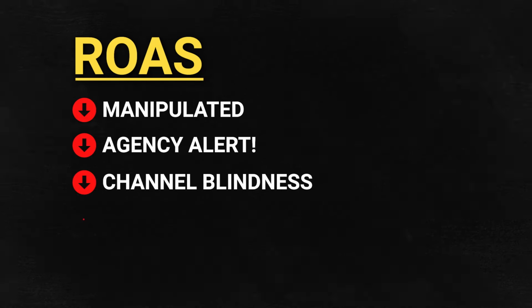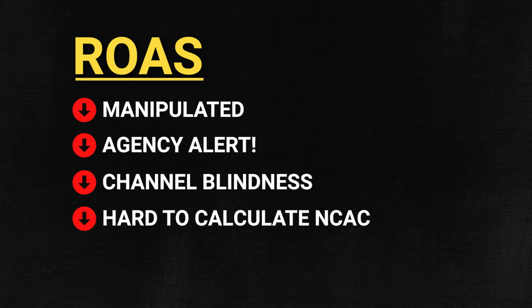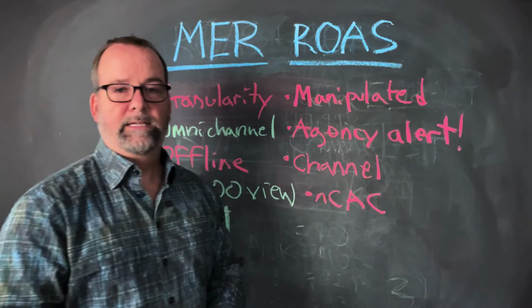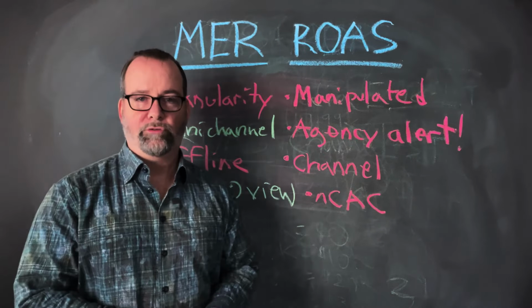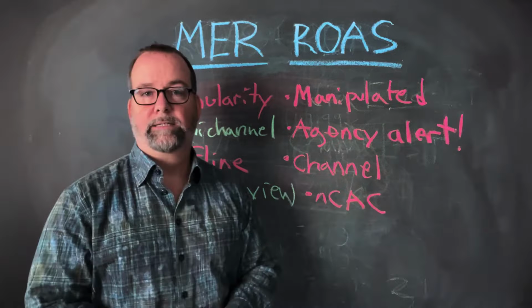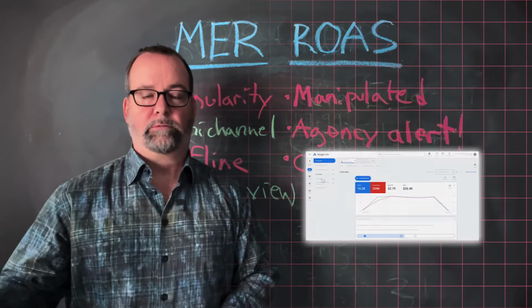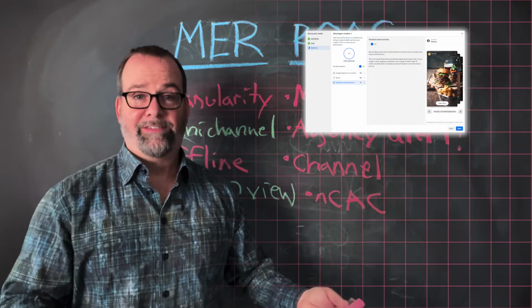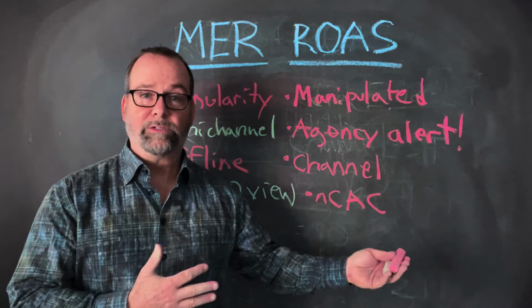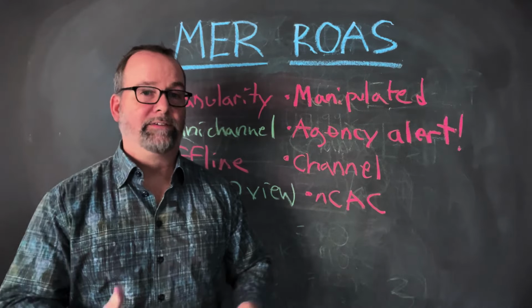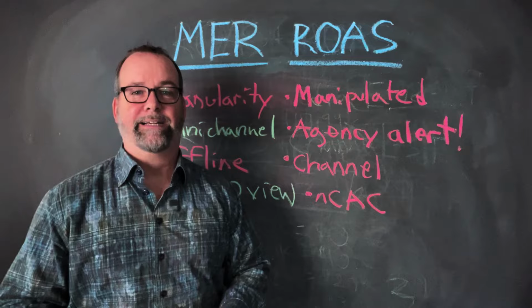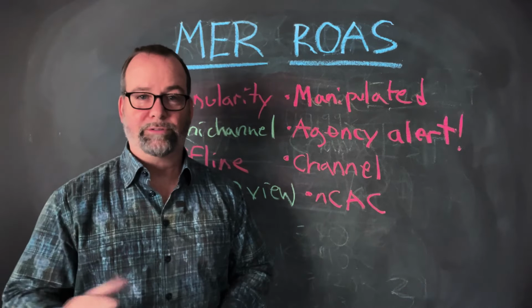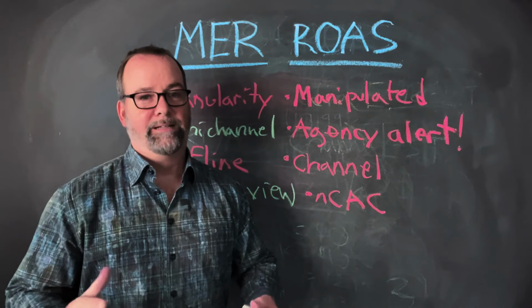Another downside of ROAS is that it's very, very hard to calculate NCAC. Now, if you don't know what NCAC is, that is the cost you are willing and able to pay to acquire a new customer, new customer acquisition cost. So when you are advertising on a platform like Google, for example, and you're using Performance Max, or maybe you're using Advantage Plus Shopping on Meta, very oftentimes you think, hey, I'm getting new customers because I've put in my exclusions. I've excluded everyone who's visited my website the last 180 days. I've uploaded all my customer lists. And I'm sure Meta is just going to go out, and Google is going to go out and find brand new customers for me. Well, that is not the case.